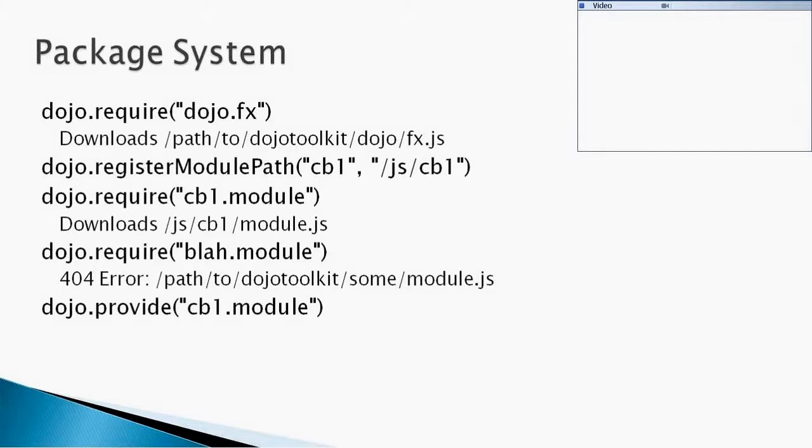Same like you say before using any class inside Java, you say I need this class so that the compiler can include that class. Similarly, when you say dojo.require, Dojo checks whether this particular module is available in the current scope, current execution. So no matter how many times you write this statement, dojo.require, Dojo downloads this only once and then keeps that in the cache.